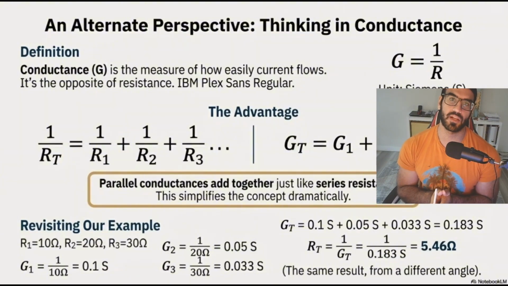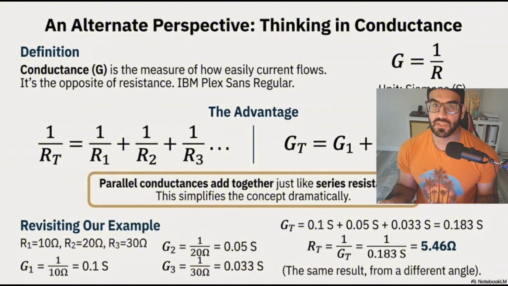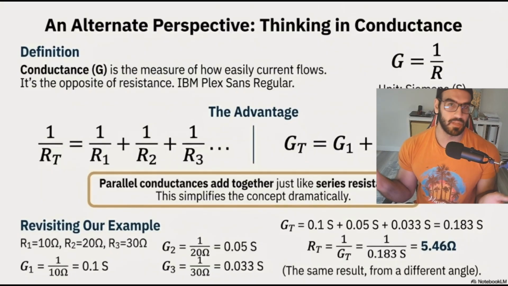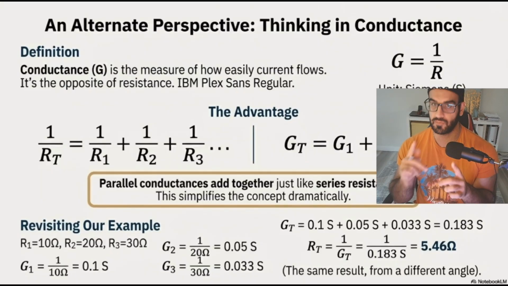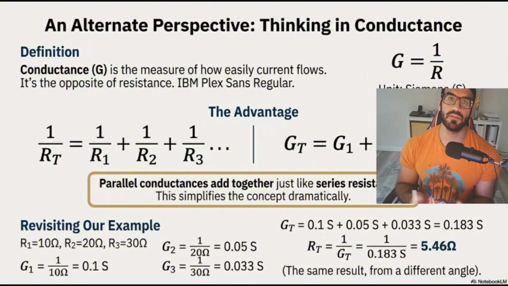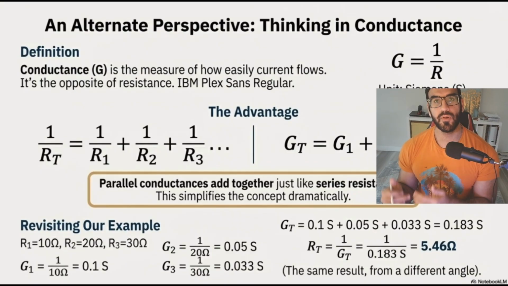And the good thing about conductance is that if you find it for each resistance, instead of just adding the reciprocals of those resistances in order to find the R total, which would sometimes be a little bit of a pain in the neck, you can find the conductance for each resistor and add them up, like the way that we did for the series resistance. But remember, at this point we are talking about the conductance, and you can find the final conductance. If the question asks to find the final resistance, you can find the reciprocal of that. The reciprocal unit of measurement was ohm, but conductance is going to be Siemens. So this is just a name. It's not kind of fancy, it's just a name.